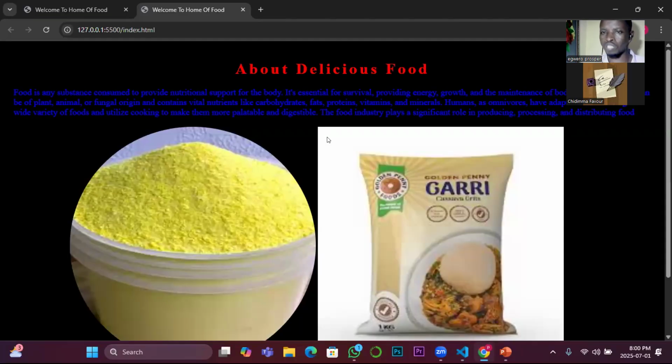Now, like I was saying, we are still going to continue with the body tag styling. What you can actually do on the body, like I mentioned, is to use it to define the entire document background color. And I said there are three categories of background we can actually style the body. Right now, the body is styled with solid background. So how do I define that in case you are writing your note now? Number one, solid body styling.